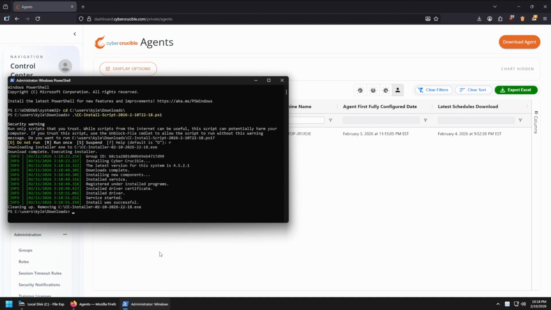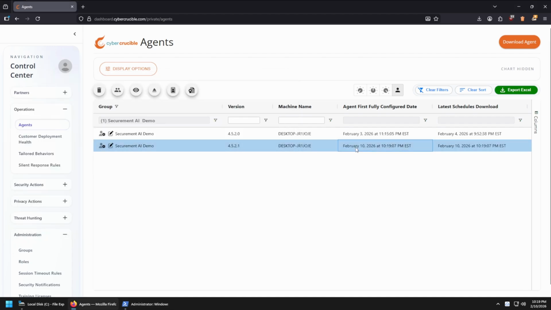You can see it's actually already completed by the time we're done talking about it. Install was successful here, and we can see the status along the way, as well as whichever version got deployed for the system. While it's installing, it needs to download the latest files from the Cyber Crucible server, as well as call in to their API for a licensing check and initial configuration check, which is already done in the background there.